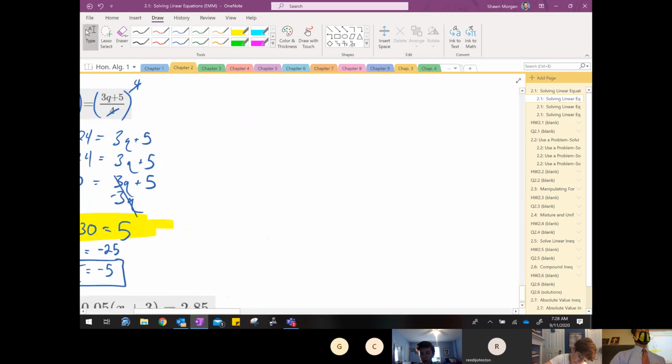However, that presents an issue if the numbers don't match up nicely. For example, if this was 3x plus 1 equals 7, I most definitely do not want to divide everything by 3 right now. If I divide everything by 3, that would make 1 into 1/3 and 7 into 7/3, and I'm now making things more complicated. However, if I subtract 1 from both sides, now I can divide by 3.